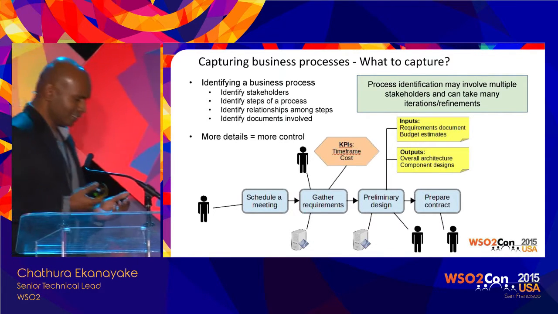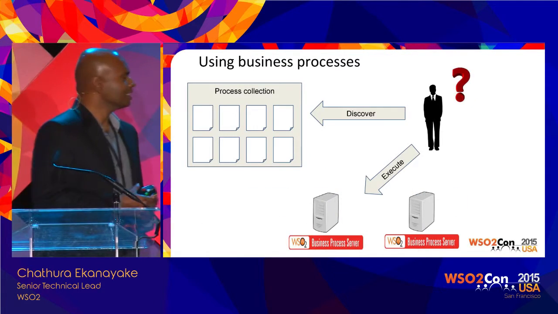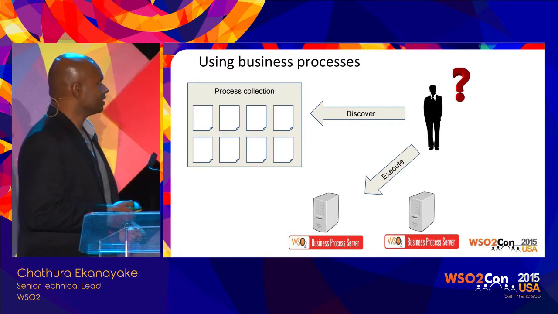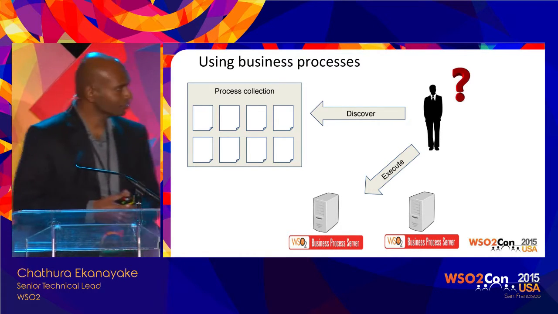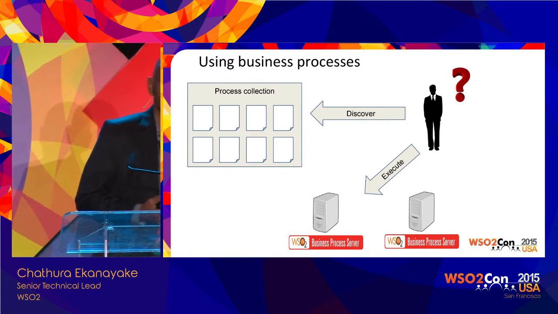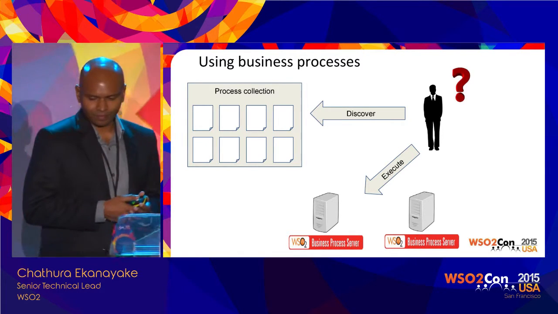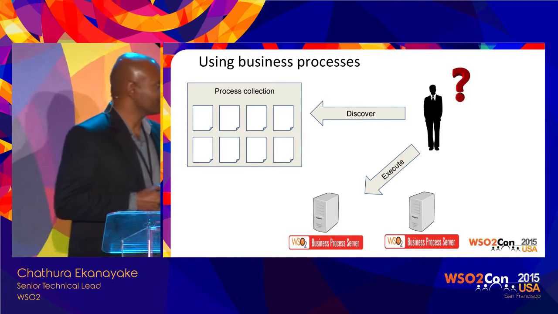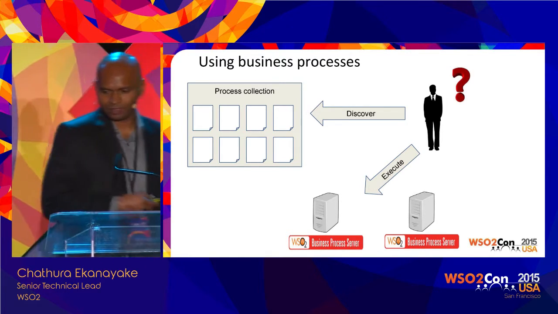With this, we understand that capturing processes is not an easy task. Let's say we have captured our processes — now what can we do with them? We have a process collection and users for these processes. Users should be able to discover relevant processes. For example, if an employee needs to apply for leave, he should be able to go to the process collection and discover the relevant process. Once discovered, he can either follow the steps mentioned or, if the process is automated, directly execute it in a process server.